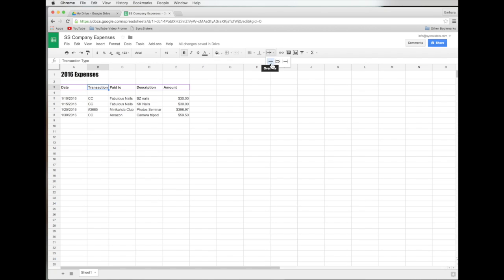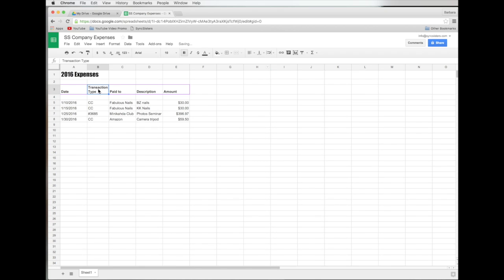To a different cell, in which case it'll just show over the cell if there's nothing in the cell. If there's something in it, it's going to cut it off. I can have it wrap, or I can have it clip it. I'm going to go ahead and wrap, and now it's going to make that bigger. Super nice. These are things that I never knew. They're so easy to do, and it would always confuse me, and I'm so glad you're doing this video.